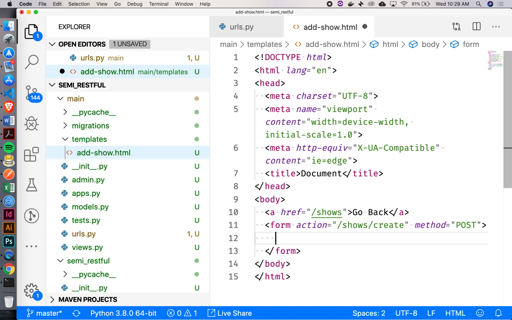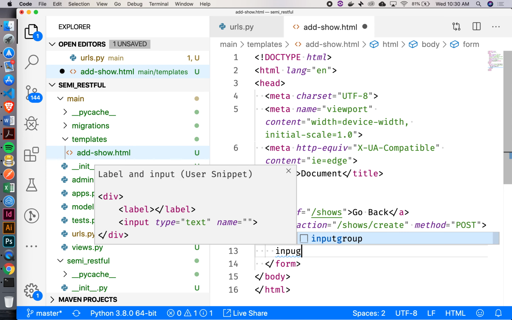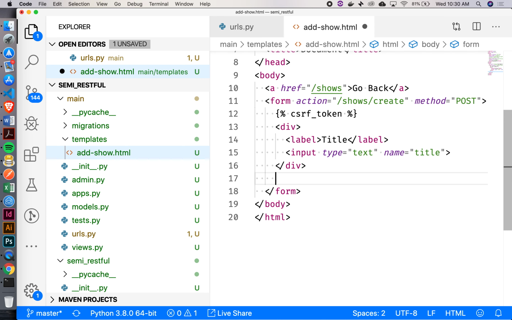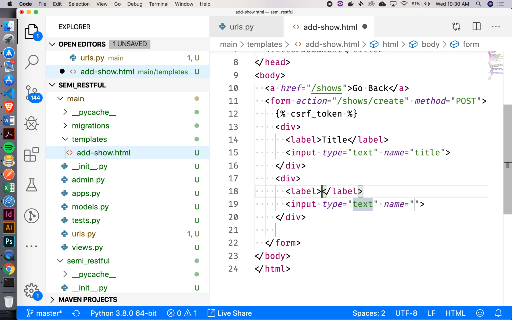So we also need something inside every form. What is it? Anyone remember? The token. Okay, that dang token. Cool. So let's put some inputs in. I'm going to say this is the title. Oh, not group. What was the next thing I need? Network.